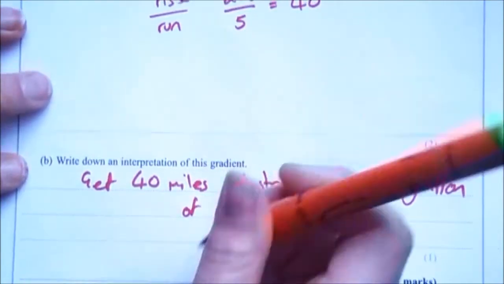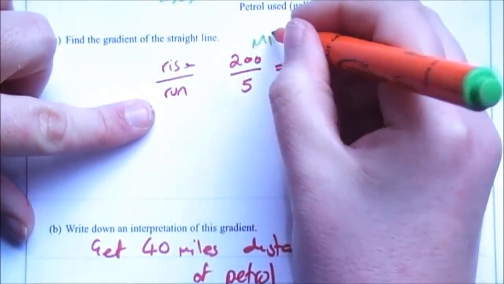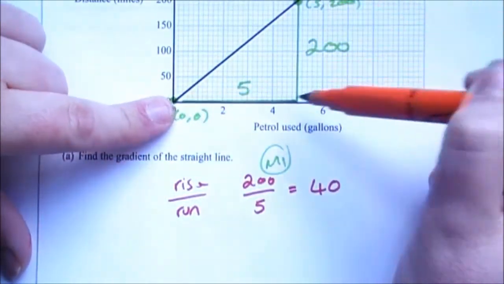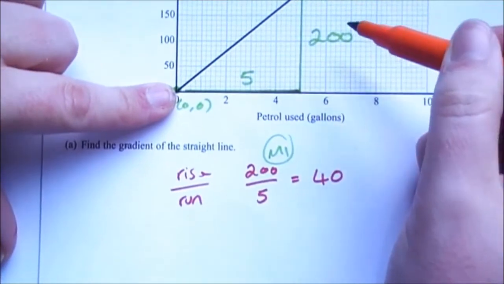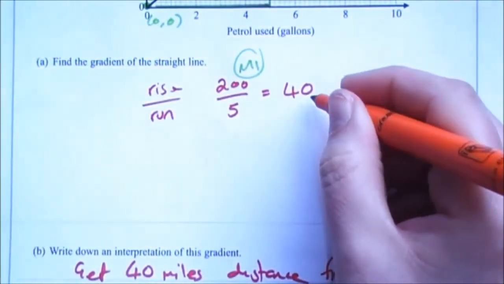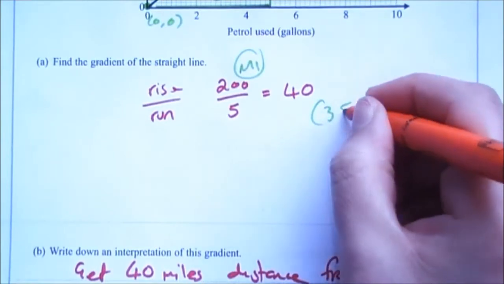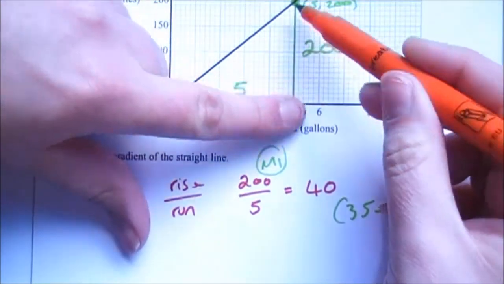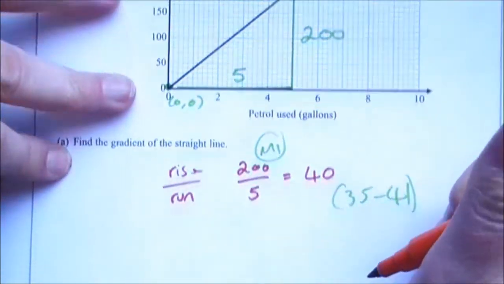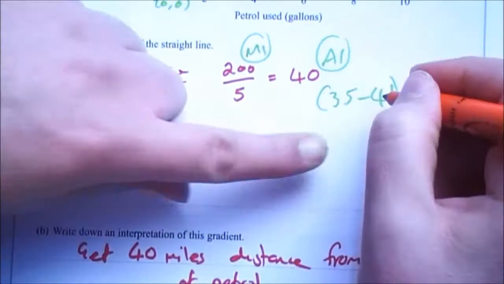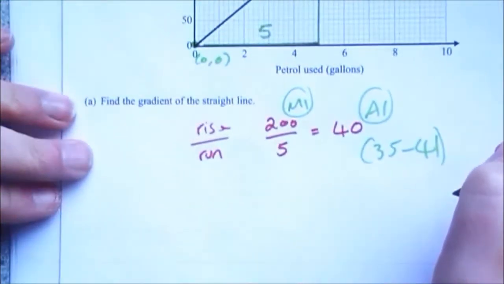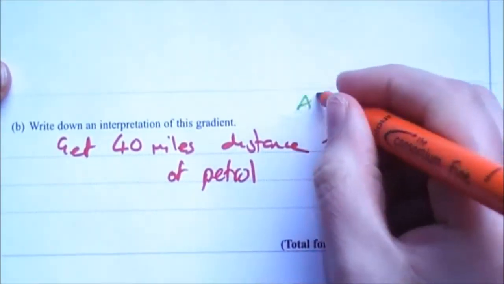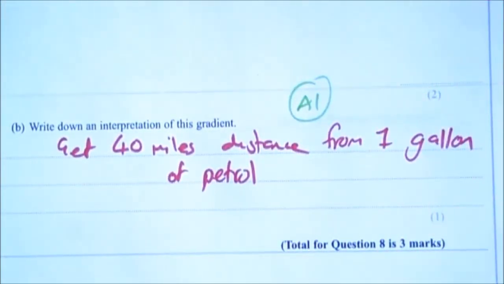It's 3 marks altogether. For this you get 1 mark for showing that you've identified the correct triangle on the axes and doing a division. There are a range of answers for this, and they would accept anything from 35 to 41 as long as you've shown that you've done the change in y over the change in x. So your second mark is for getting an answer in that range, and then that's just a 1 marker for any correct interpretation of what the gradient actually shows.